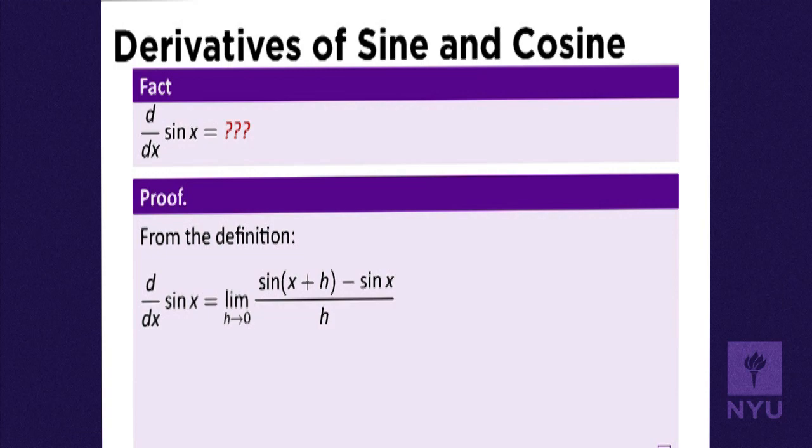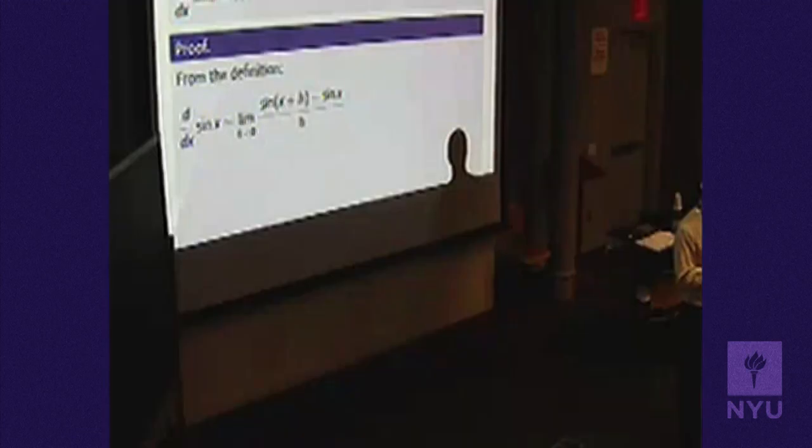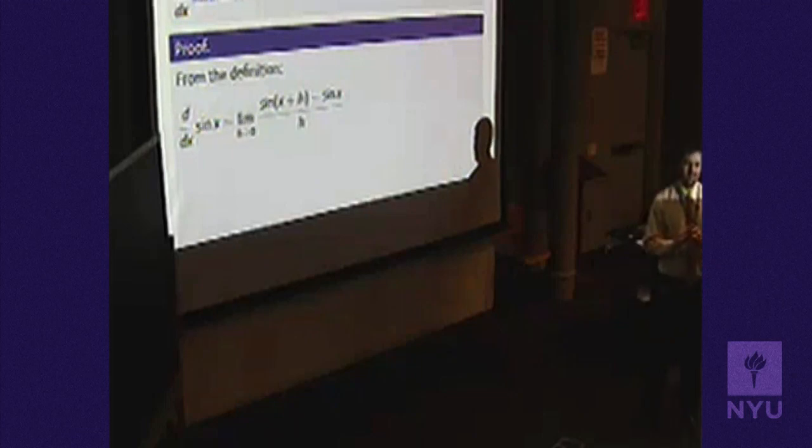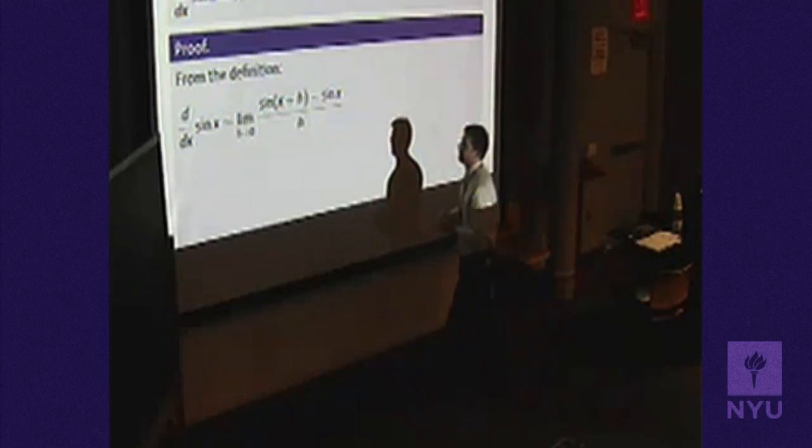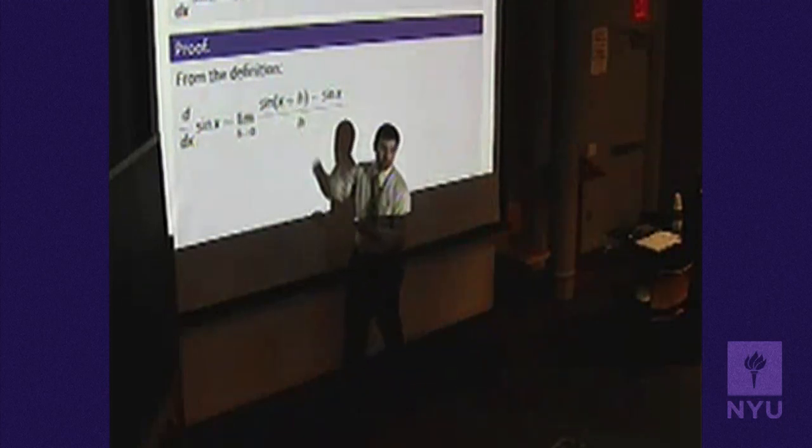Okay. Anyone remember that they once knew a trigonometric identity for the sine of the sum of two things? Do you remember it? Did you once know it? Okay. That's one of them. Sine of 2x is 2 times sine x times cosine x. And that's a special case of sine of the sum of two things.